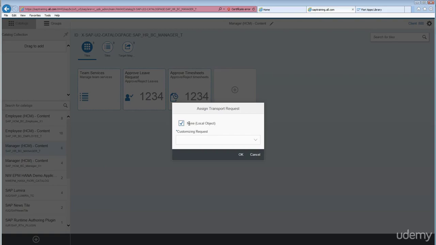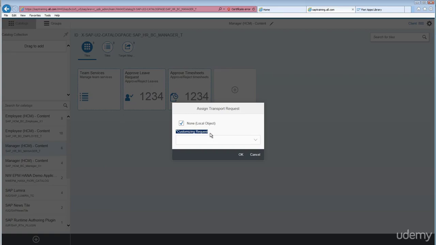By default it's a local object, but in dev, quality and production environments, if you want to move the changes, we need to make sure that whatever custom changes, roles, catalogs or groups have been created go through the transport. So please create a customizing request.